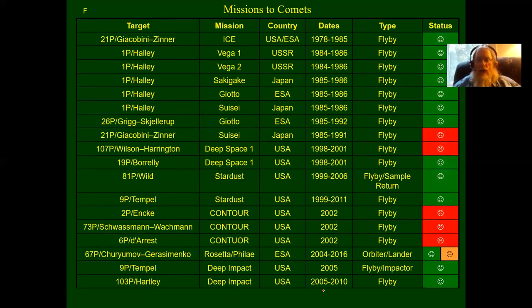All right, and I also have some missions to comets here, and I probably should check to see if I have anything to update here. Nope, that's just it. But probably some more planned here, including one ESA mission that actually landed something on a comet whose discoverers' names are not easily pronounceable by native speakers of English, and then the one here on this comet called Temple. The impactor basically hit it with a big, fast projectile to see what would happen when you did.